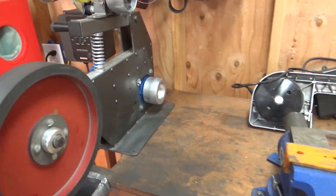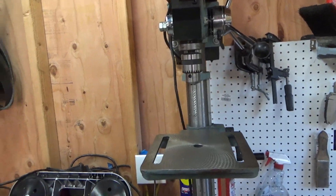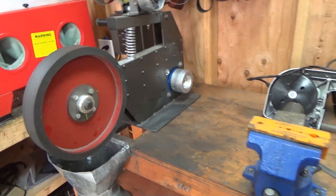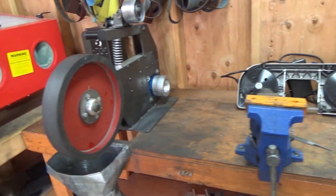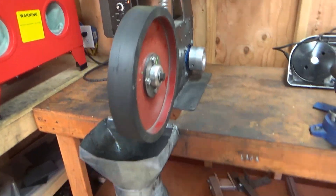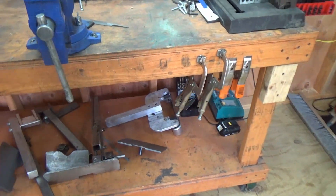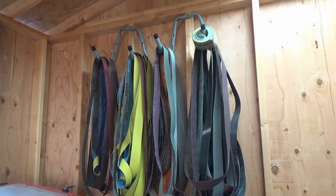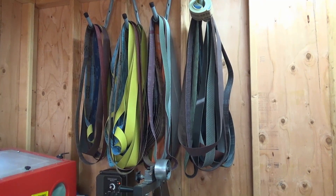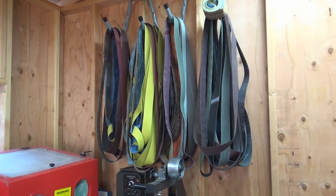Everything on this bench is the grinder bench. You've got the big belt grinder, my vise, and my regular drill press. I spaced it all out and got rid of the buffer, moved it to the side, so you have more elbow room — nothing's cramped anymore. The bottom is all grinder attachments with plenty of room down there. One of the things that excited me most is that I no longer have belts in the doorway — I don't have to get smacked in the face with a 220-grit belt every time I walk in the shop.